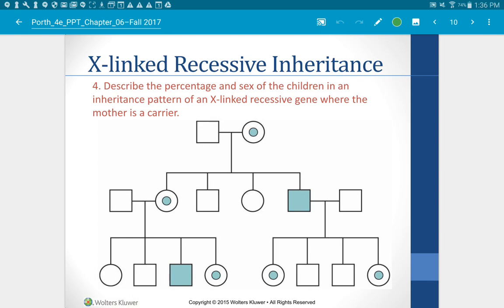Okay, so here is the X-linked. Notice the little tiny circle in the middle here. This represents a female who is a carrier of the disease. So she has one dominant and one recessive allele. Most X-linked diseases are recessive, meaning females tend to generally be carriers. Very rarely do they have the disease. They can, if they get really unlucky and get two bad alleles, one from the father and one from the mother. But most of the time, they are heterozygous.